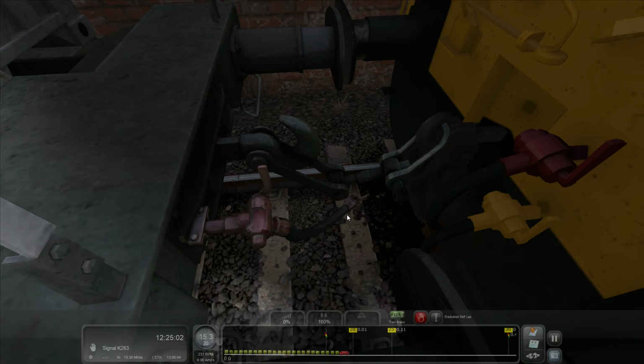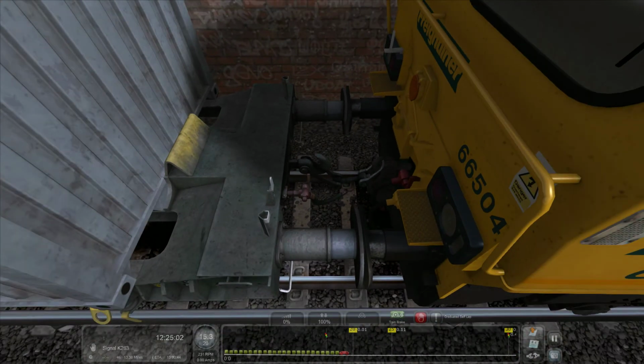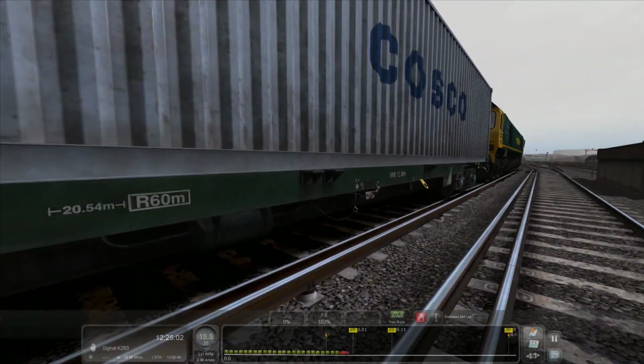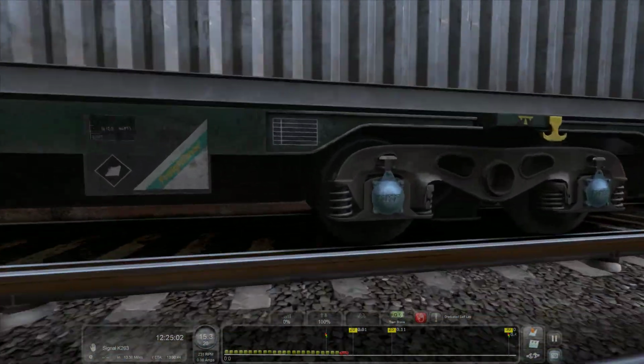We've definitely not got an air connection. The angle cock is closed. I think that'll be closed probably. Yeah, it's up, so it'll be closed. Obviously, it's not connected to anything, which is a bit of a shame. And I don't believe these things tense either when you accelerate. We'll double check that though. That's my main two bugbears. But apart from that, the visuals, as always with AP stuff, are really nice.